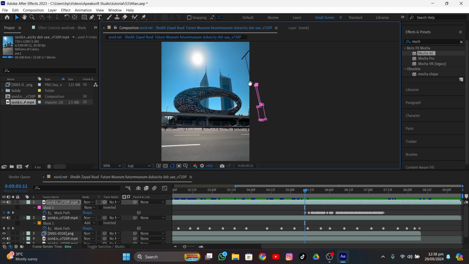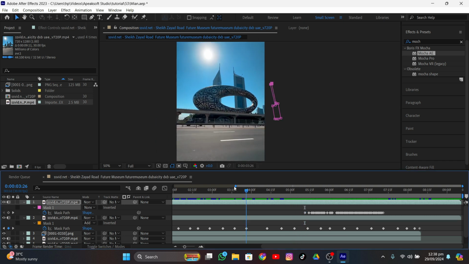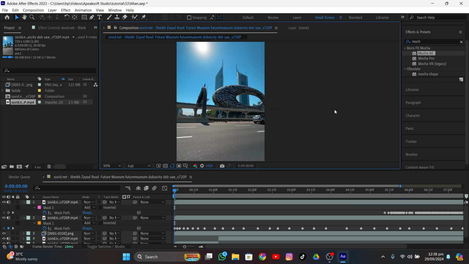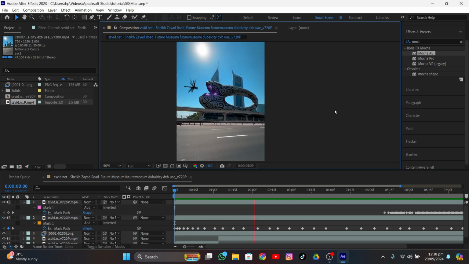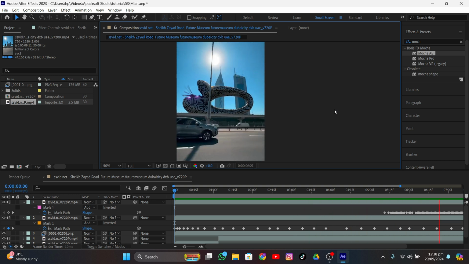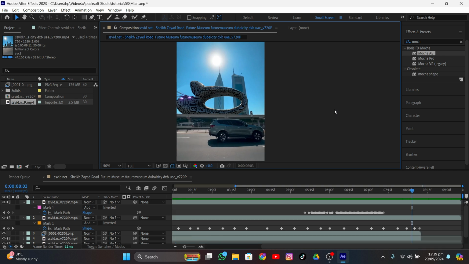Okay, so that's masking for a long time, and that's what we got here. But before we go ahead, we can change this from none to add, and now it will be in front of everything. So let's see. This is how we wanted to make it. There are all the things that you can change. You can mask them out, you can do whatever you want.